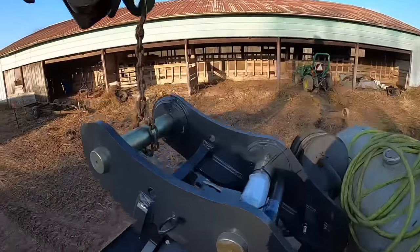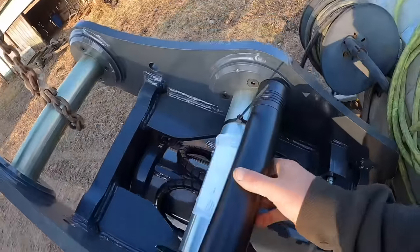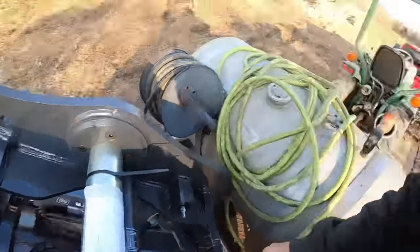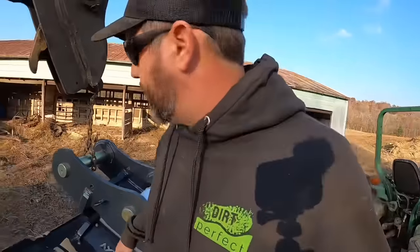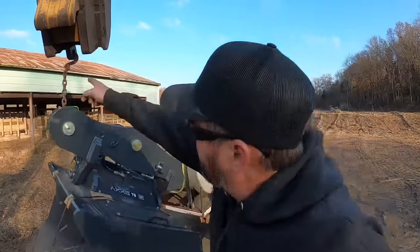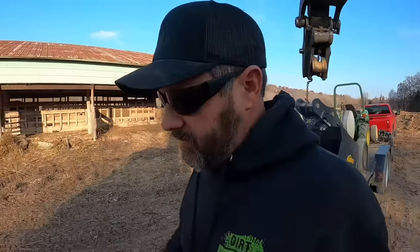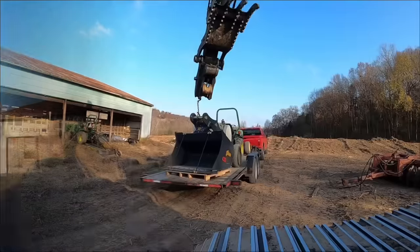All right, I'm just gonna take the excavator and the chain. I don't have a knife on me to cut those, and I don't wanna clip that in on the trailers. I gotta push down a little bit. Long story short, I'm just gonna take the excavator and the chain. We'll set it off there. Whenever we switch trucks, we'll have tools to deal with that. Let's get her off.